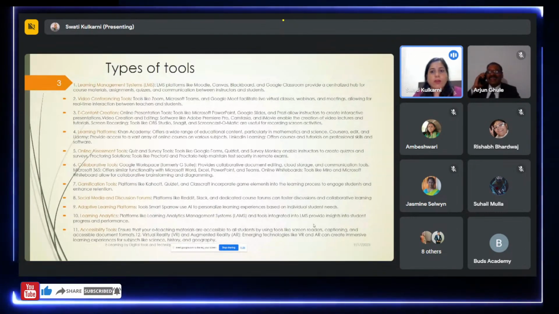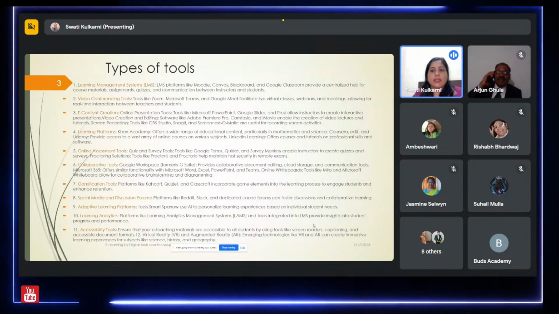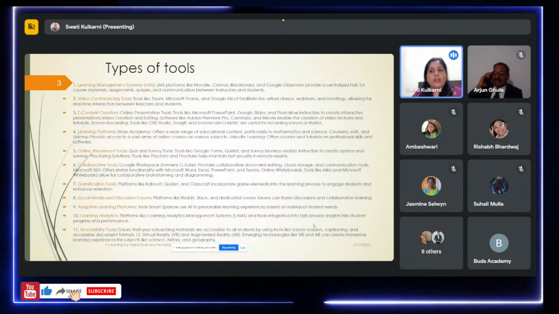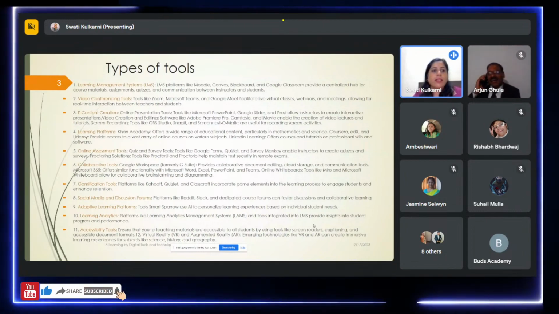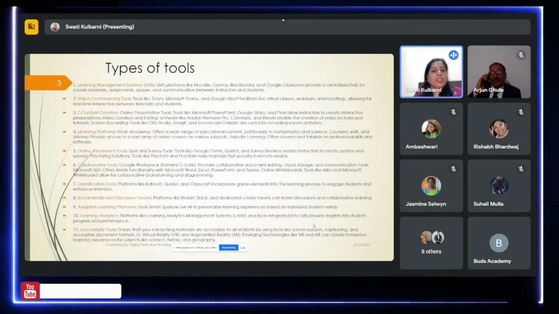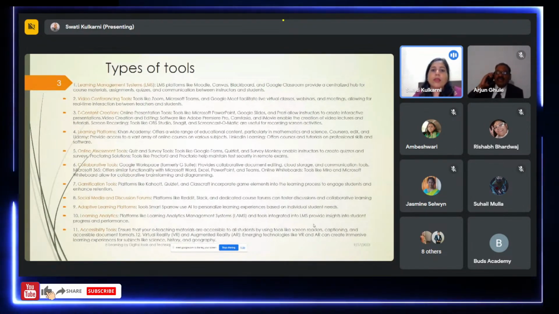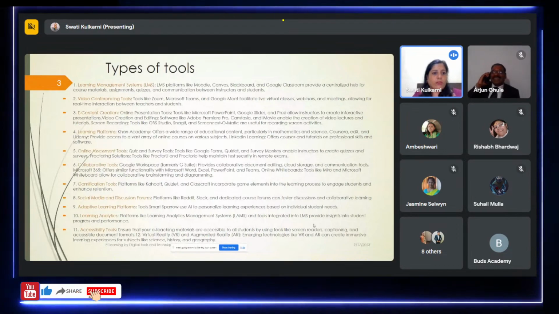Video conferencing tool. So right now also we are doing video conferencing. It gives us an environment of a virtual classroom, webinars, meetings, and real-time interaction between the teacher and students, or between the employee and employer. So everything can happen through video conferencing.